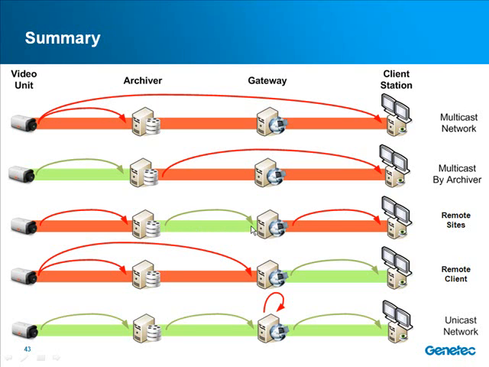We can also have a scenario where we have remote clients connected to a full multicast site. They will be connecting in Unicast, such as over VPN or the Internet. In this case, the stream will go directly from the video unit to the gateway, which will be sent out to our remote clients. The last configuration we see at client sites is the Unicast-only site. Note that at each step along the network we have video redirection, as there are no direct connections that can be made in multicast.